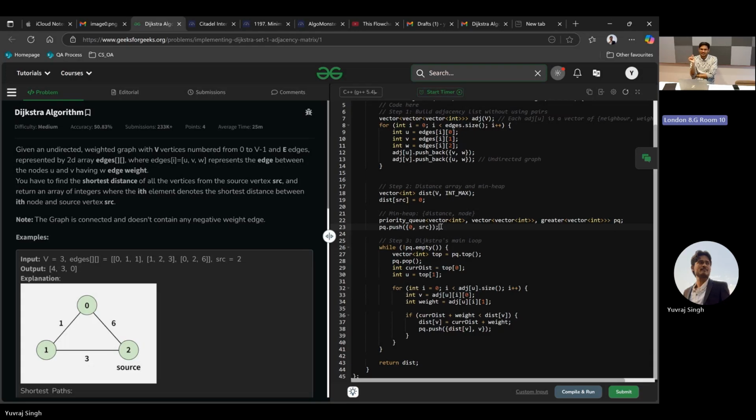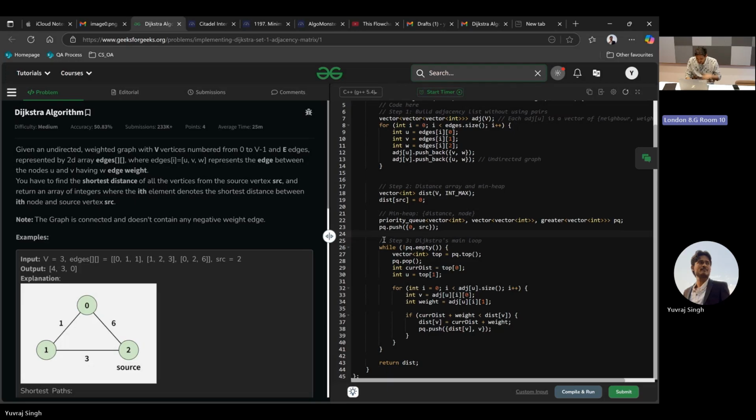The first value is the node weight, basically the distance, because this is what we have to minimize, right? The weight required from the source to another node has to be minimum. The second value is the node itself. Right now I initialize this value as 0 comma source, because we are at the source, and the weight to reach the source from the source is 0.